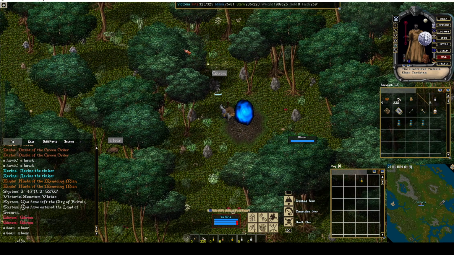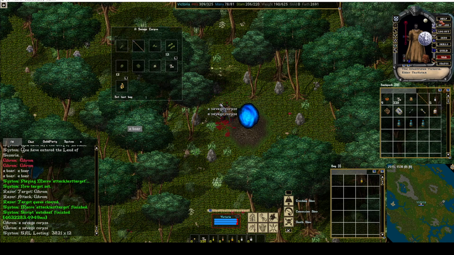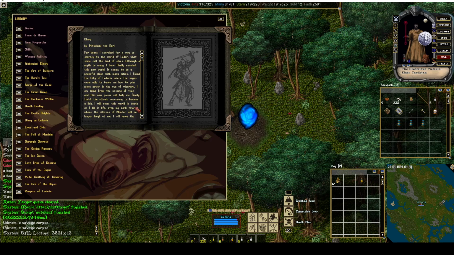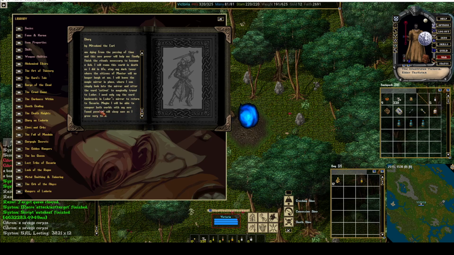What is this crown plant once? Never mind. We come to our house and our library, and there is the Diary of Lodoria in here that tells you a little story of a powerful mage that was disliked in the city of Montar, and it also gives us a password.